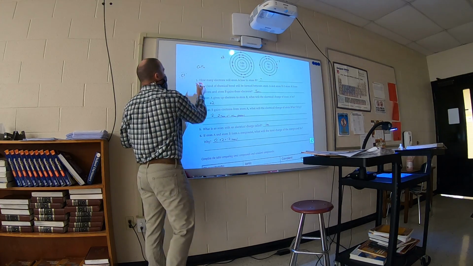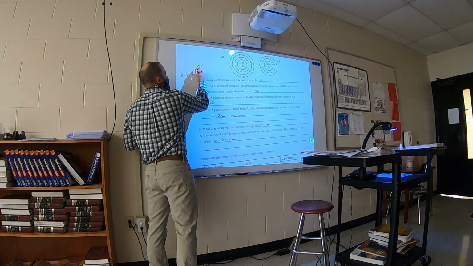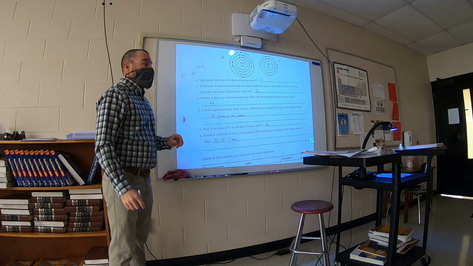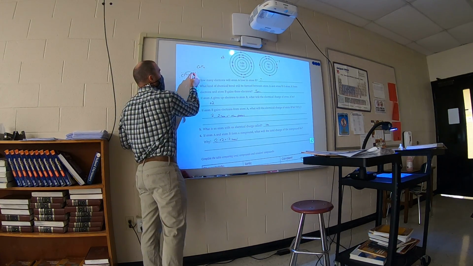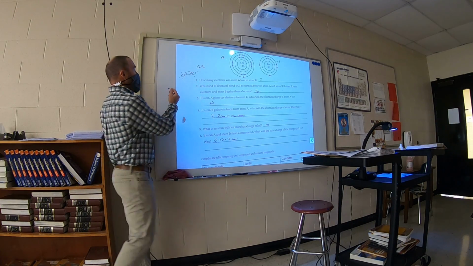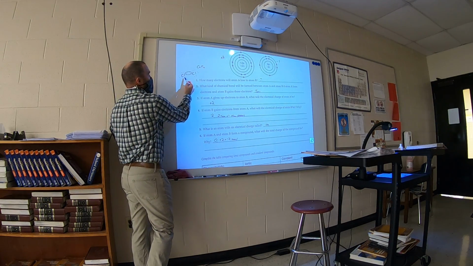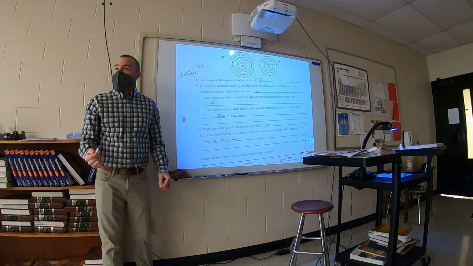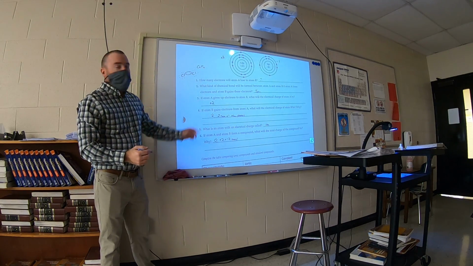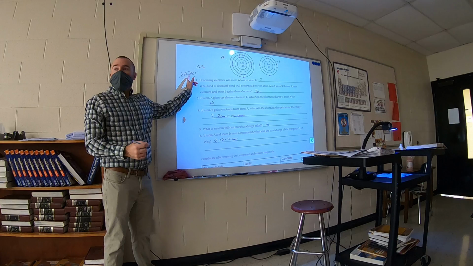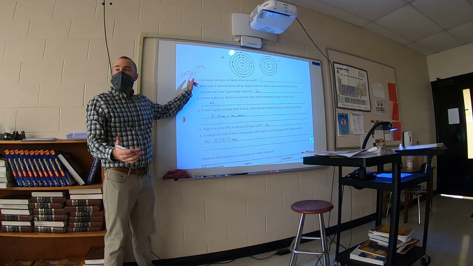And let's say it's bonded to another chlorine. So the other chlorine has 1, 2, 3, 4, 5, 6, 7. So they each need 1. So what they're going to do is share this 1 electron. Now if you count, this chlorine has 1, 2, 3, 4, 5, 6, 7, 8. Right? This one has 1, 2, 3, 4, 5, 6, 7, 8. It's not giving up the electrons. They're going to share that one equally between the 2 of them.